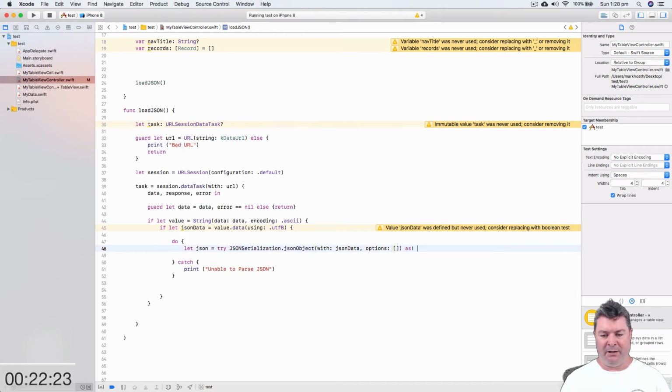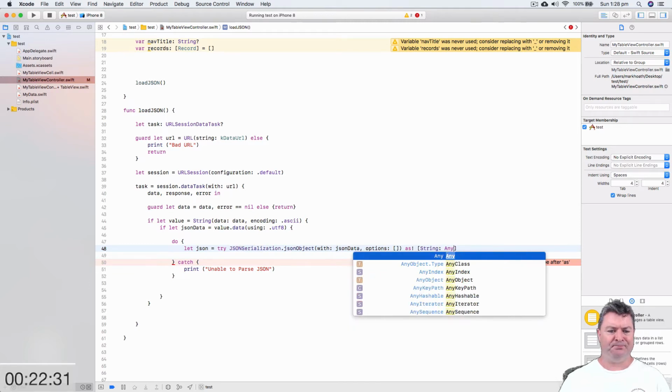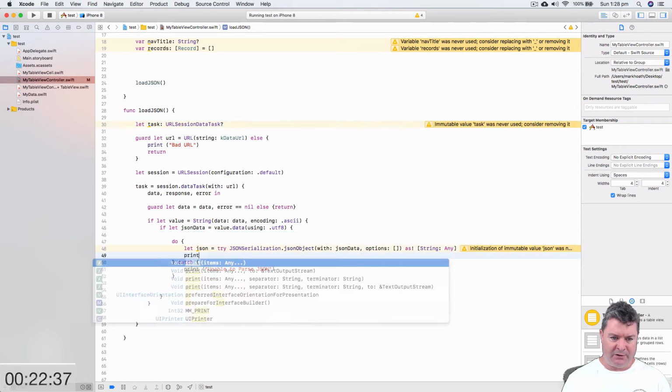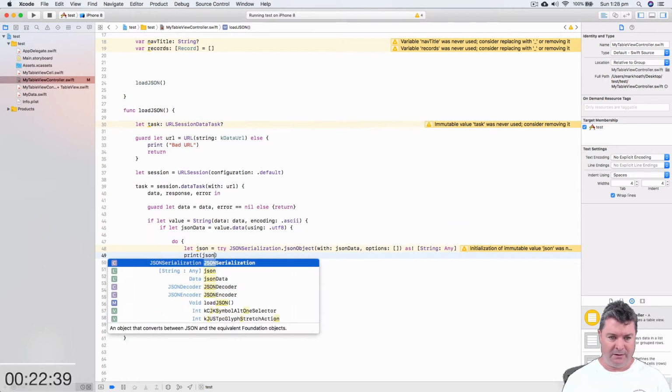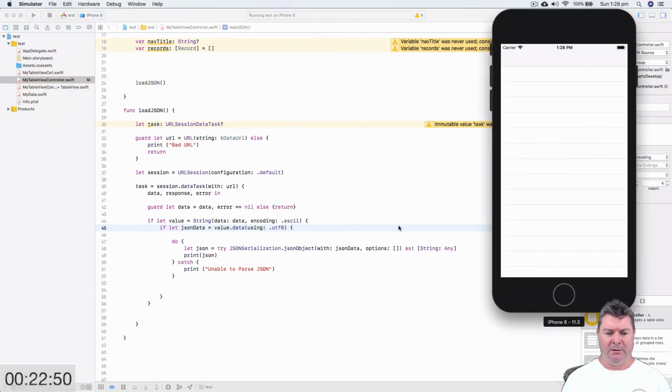And then we're going to force coerce it to be an array of String: Any. Now that we've got that, we want to print the JSON and run it, and let's see if we can actually read the file and get this information. So there we are, running away.